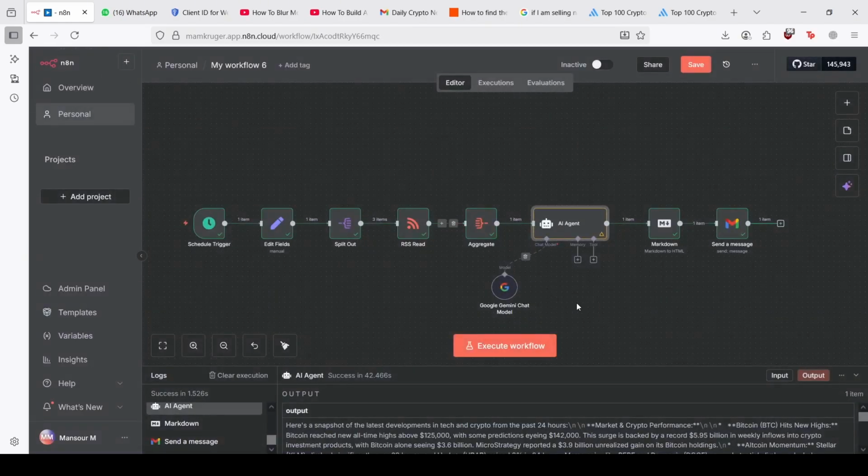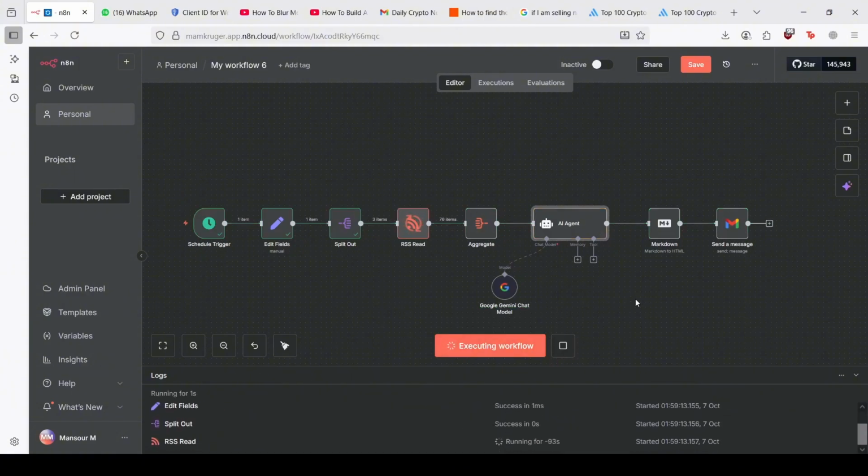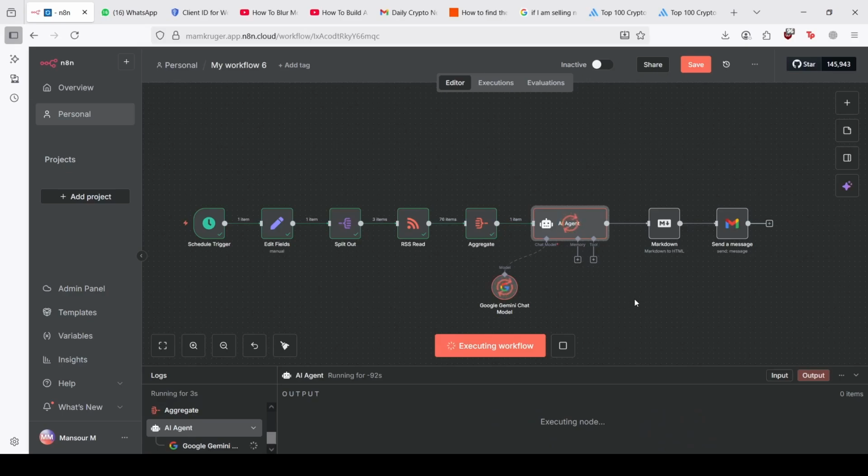Back to canvas, and let me execute everything. This step will take, like I said before, about 30 seconds. It depends on how many items that you have.